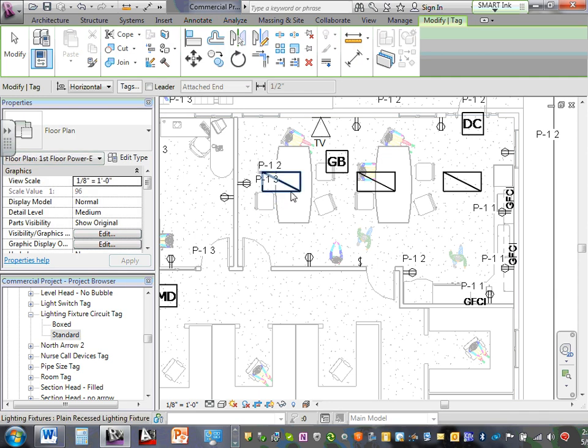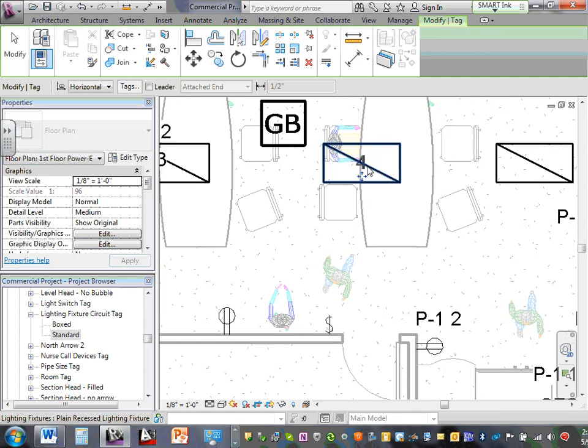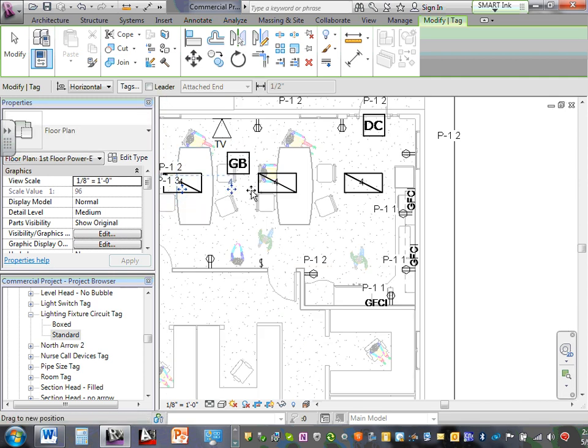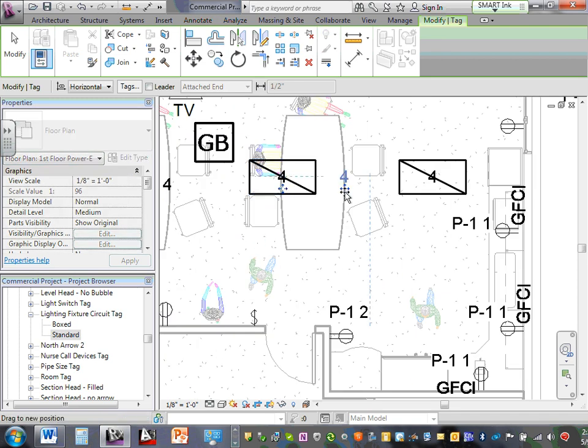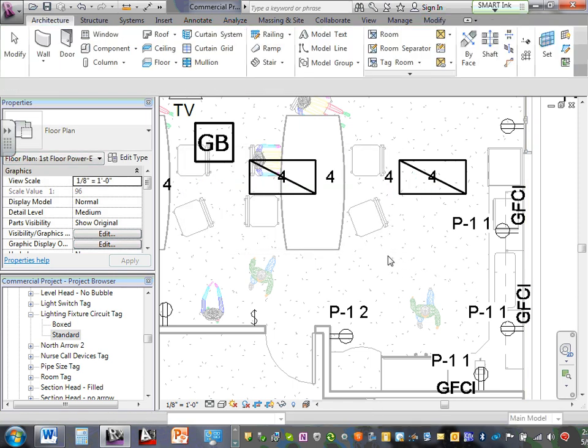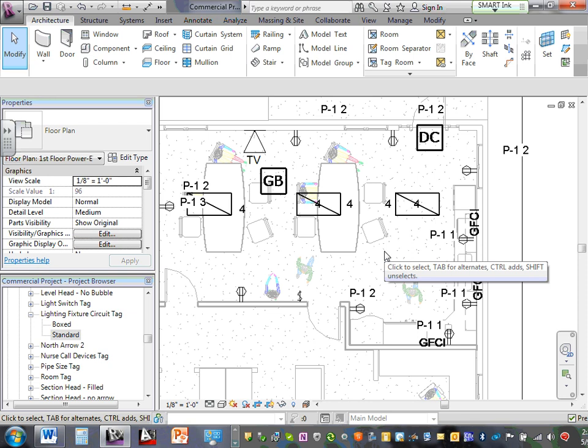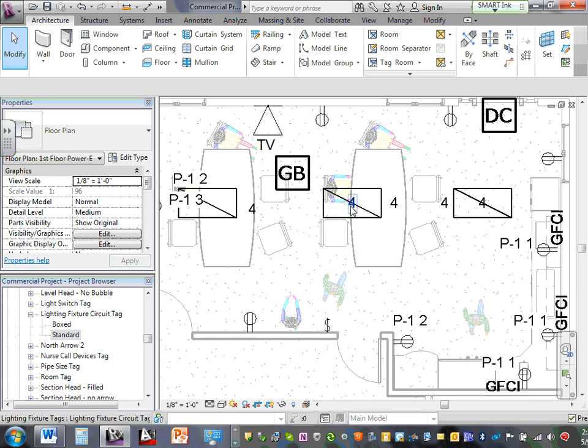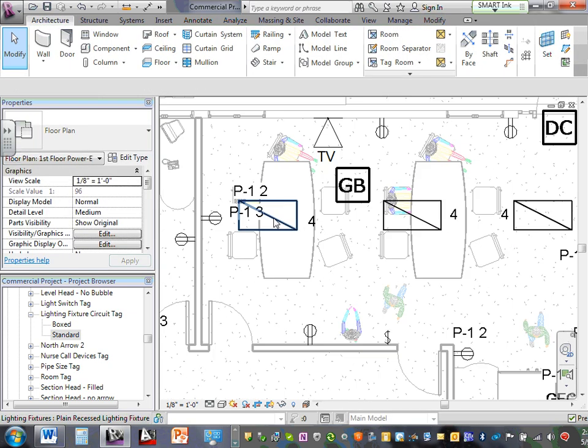Drag it and touch the fixture with it, will you? You need to touch the fixture with it. So here's my fixture. Here's my fixture. Now I'm showing the circuit that feeds this fixture. And you can adjust it, move it up a little bit. Oops, no. Okay. The circuit, oops, what did I do? Oh, I was tagging a lot here. If you did like mine, a trillion tags, feel free to delete one of them. You need only one tag.